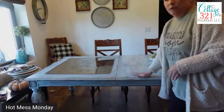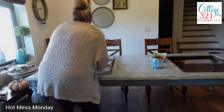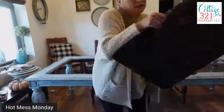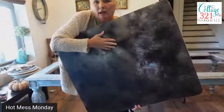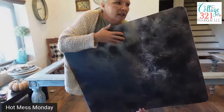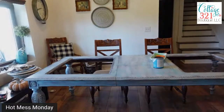I'm going to paint the top with a roller, since it's a flat surface, and then the legs we'll do with a brush. You see the back, this has been spray painted with that mirror paint by Krylon. It works wonderful. It looks like antique glass. You paint it on the outside of it.